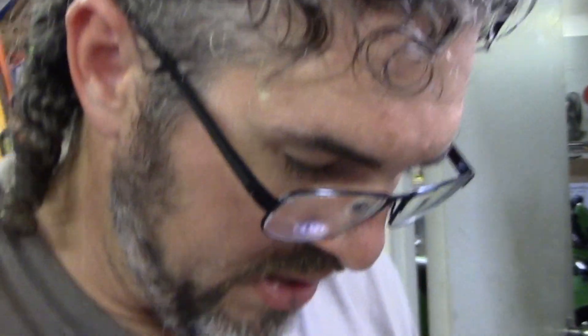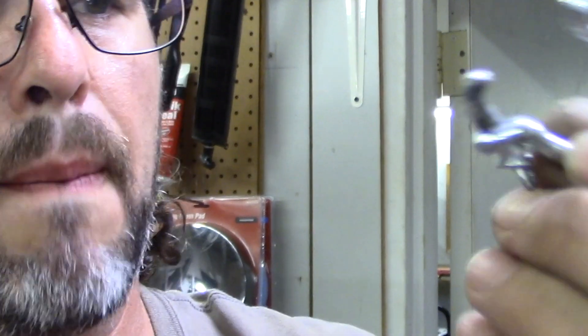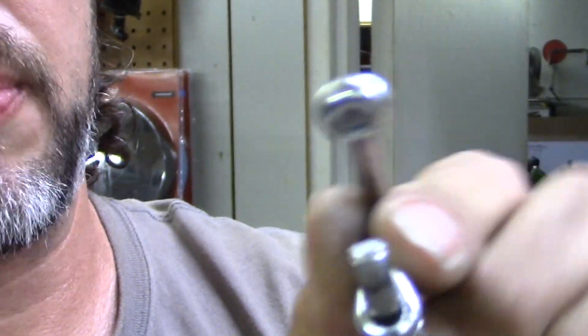Soft shackle technology — the metal shackle went before the soft shackle did. It also tells me that those probably were not cracks — those were probably just surface defects — because it failed at the pin and not the actual shackle I thought was damaged. Still, it was an interesting test. I like it. Hope you enjoyed that. What's up guys, Kyle out.